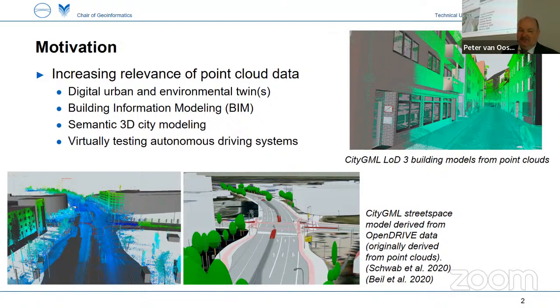So now why is that important? Everybody has probably heard about this development of urban digital twins, or generally about digital twins. And the question sometimes is, is a point cloud already the digital twin, or is a city model already the digital twin? My answer is no. They are important components of the digital twin, but the digital twin is much more. First of all, it is something like an ongoing process. So we do not just have one model, one snapshot in time, but we will have an ongoing development and ongoing changes in the data. And that refers maybe not to just one city model representation, but maybe even more.